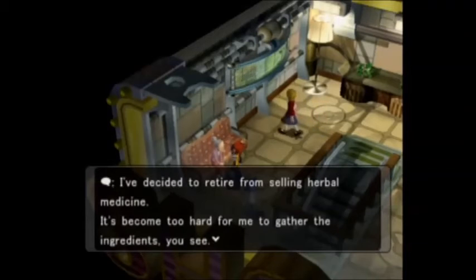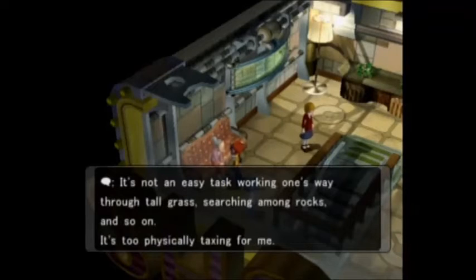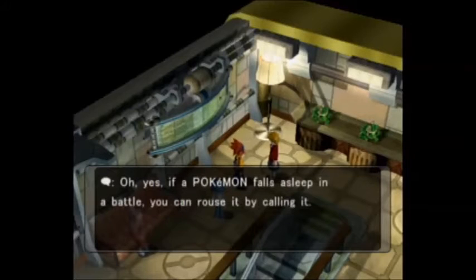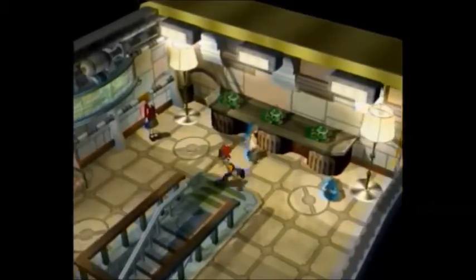I've decided to retire from selling herbal medicine. It's become too hard for me to gather the ingredients, you see. It's not an easy task working at one's way through tall grass, searching among rocks and so on. It's too physically taxing for me. For a poisoning, use an antidote. Paralyzed Heal cures paralysis, and Awakening wakes up a sleeping Pokemon. Oh yes, if a Pokemon falls asleep in battle, you can try rousing it by calling it. Yep. Munchlax.